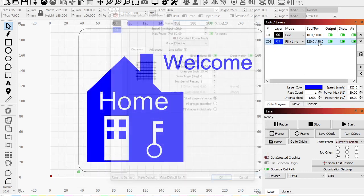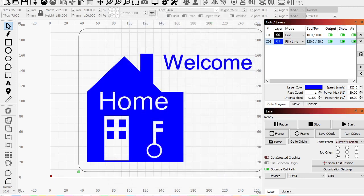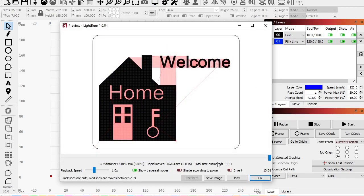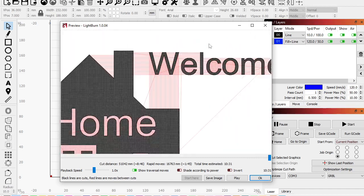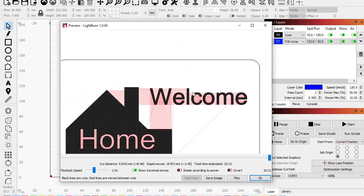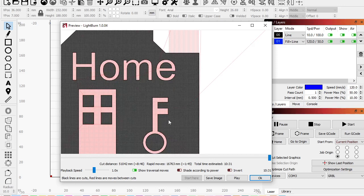So, I mean, if we wanted it a little more dense, we could make it 0.5. And that's going to be, what is that, 4 times as much? 2 times the time in X and 2 times in Y. So, well, I guess we're at 10:31. That's not bad. But it still makes a cool little effect here. And now we're much more filled in. So, even if we're double dense, we went from 22 minutes to 10:31. And it's going to look great.